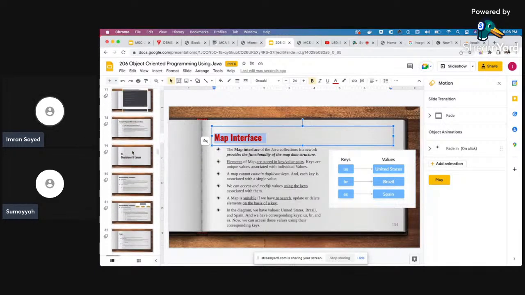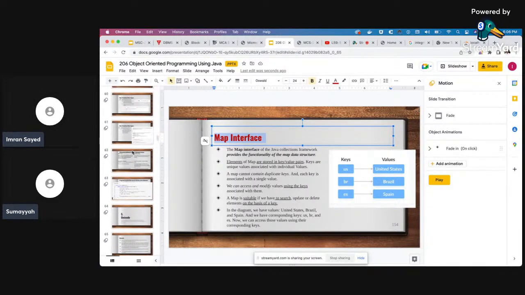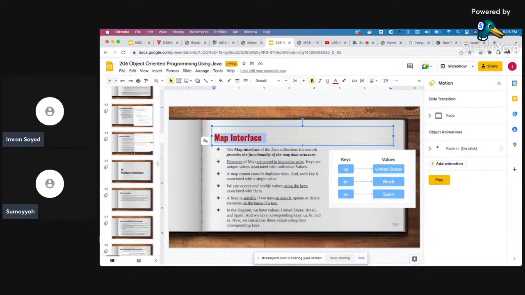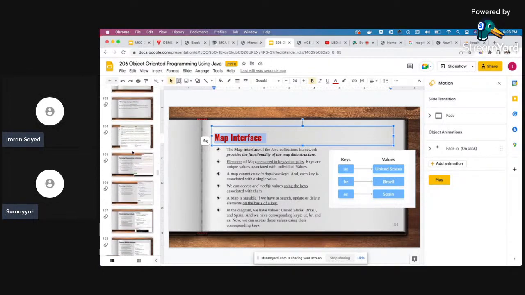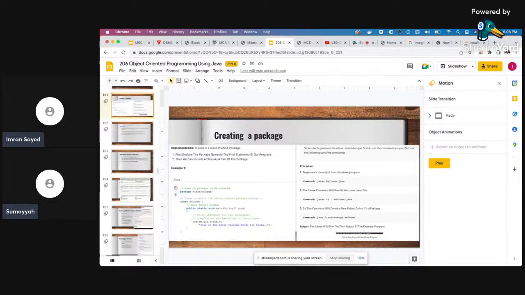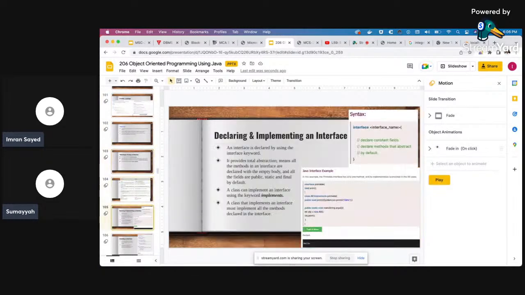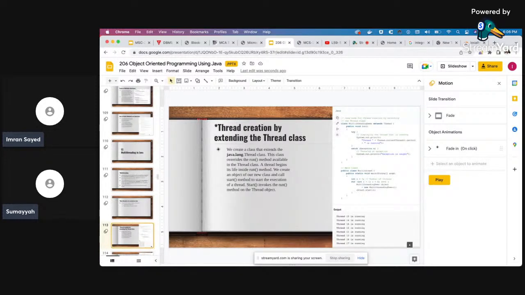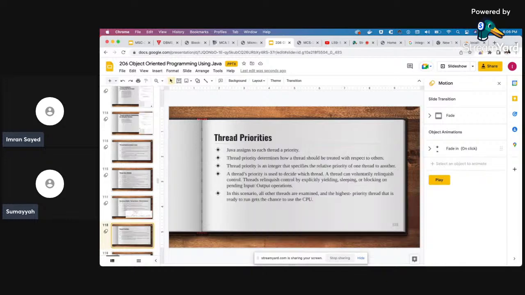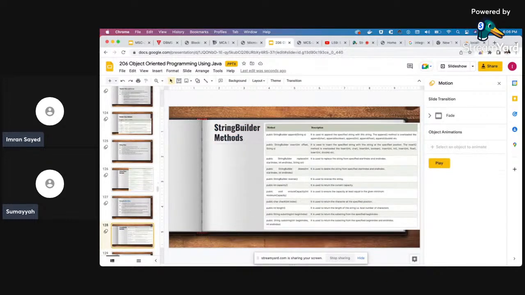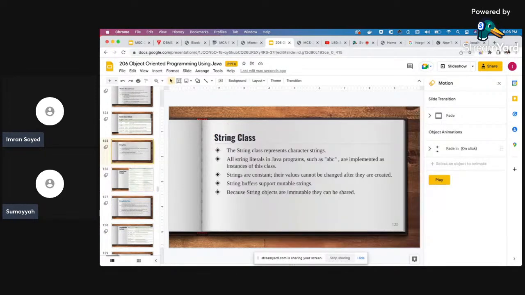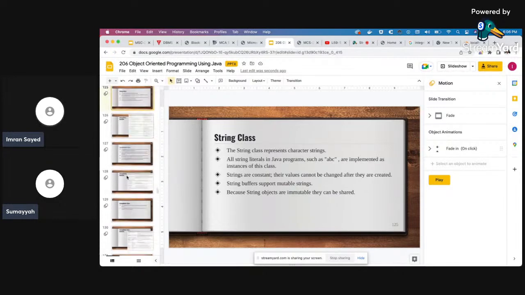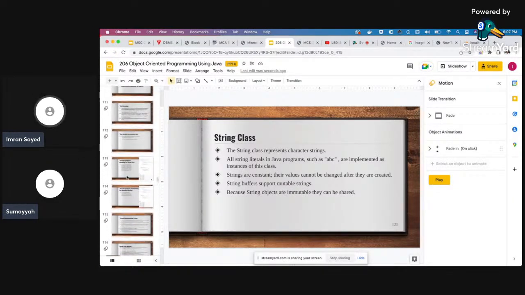Where do we start from? I think we can do from string class.